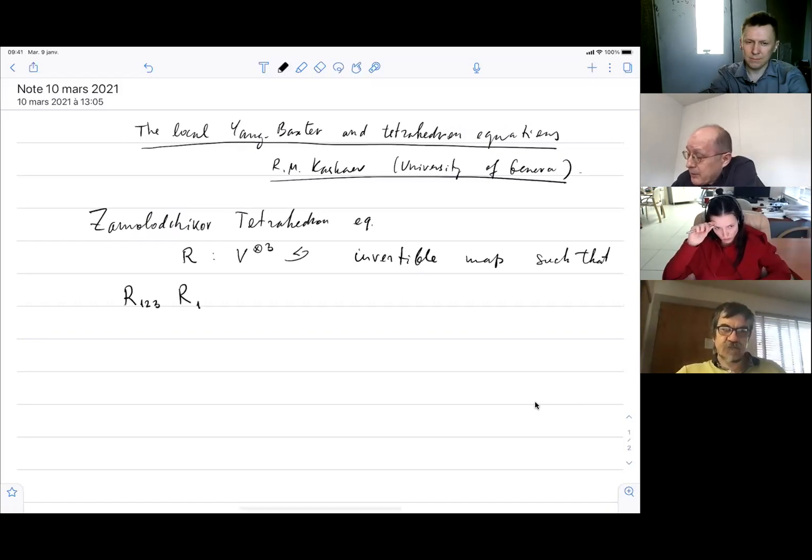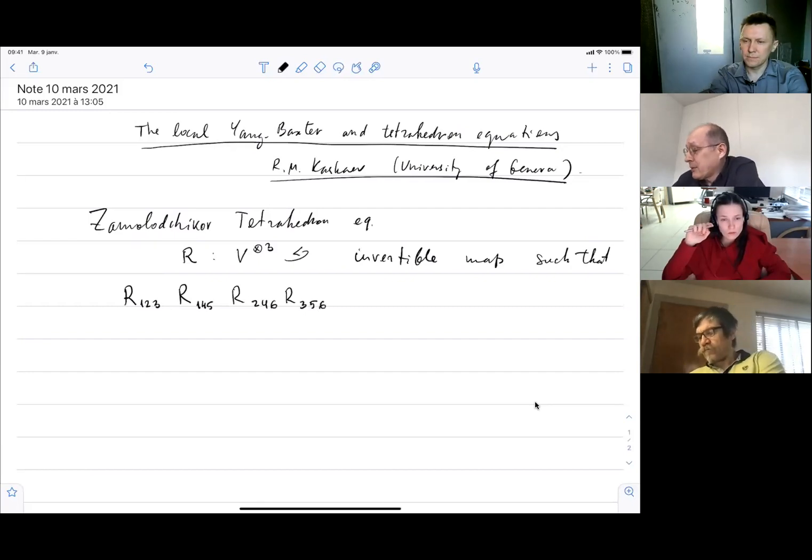So I have some mnemonic rules. We write R1 to 3, and then we spread 1 to 3 to 3 other R's, and then we add 2 more indices 4, 5, and spread them out like this, and add a 6 space like this, and then we write them in the opposite order. One, two, three. This is V.